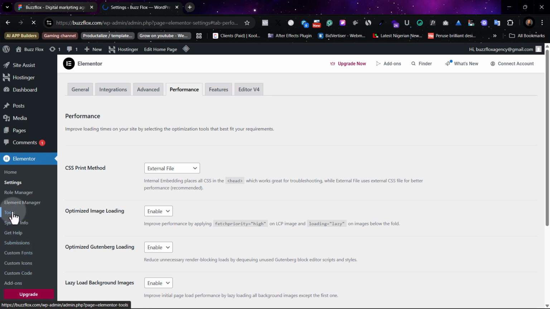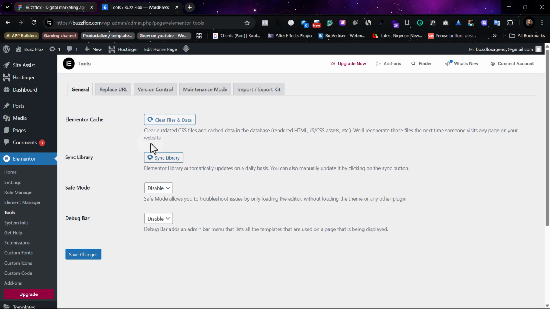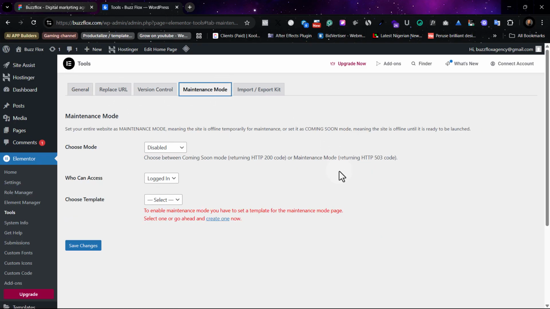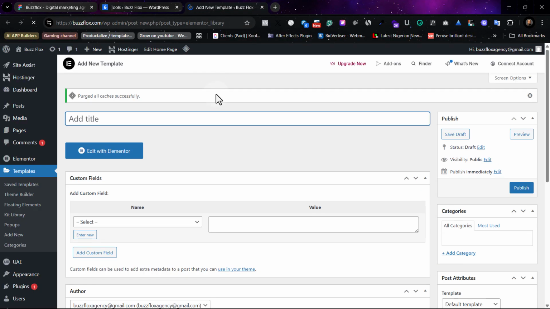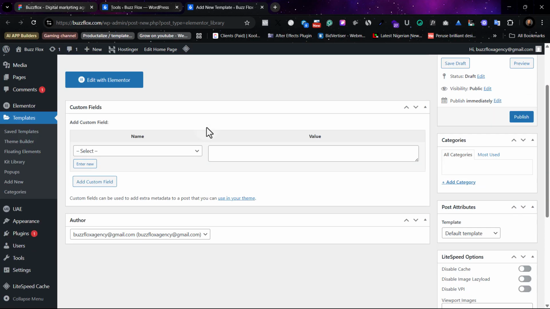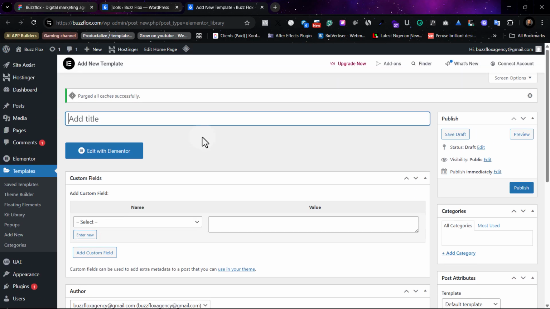So the next important thing is going to be tools. Why? Because we are going to be creating our maintenance page. So the first thing is that we're going to right click it to open in another tab. So why the maintenance page? For example, when you are building a website for your client for the very first time, you would not want users who have the link to the site to visit it and see, even the client itself, you would not want them to see what you are doing until you are done, because clients could be funny at times, and they may be asking questions where it's not due, right?